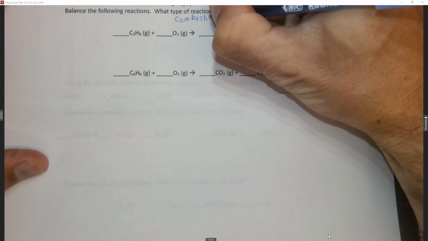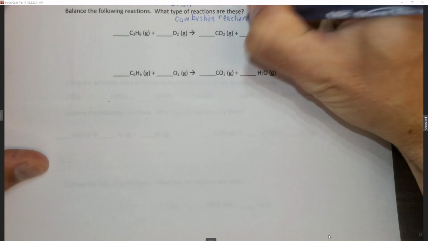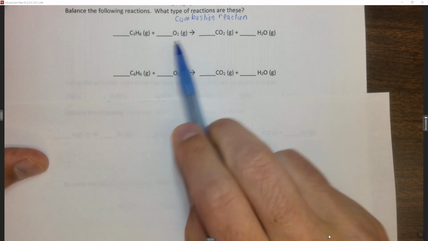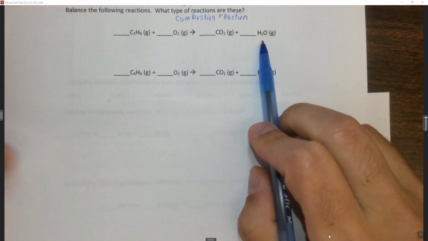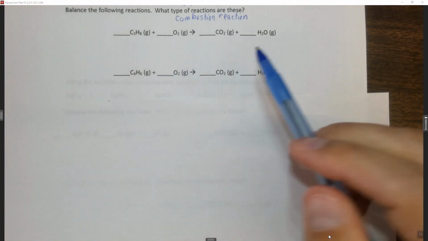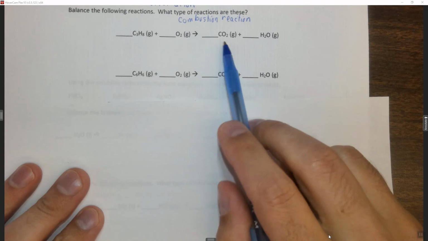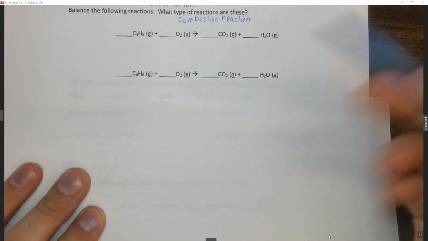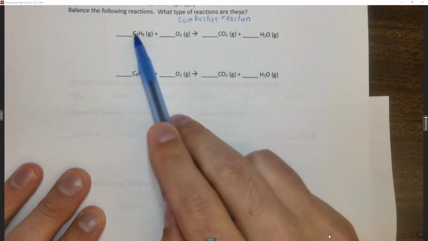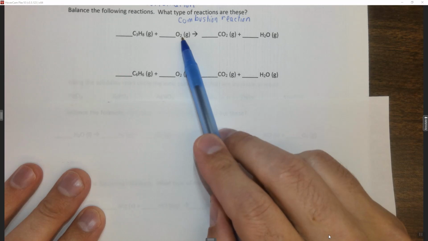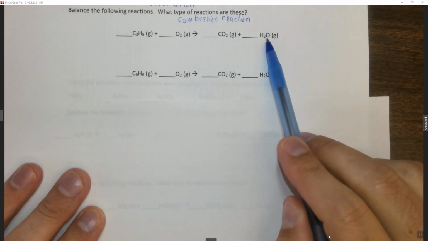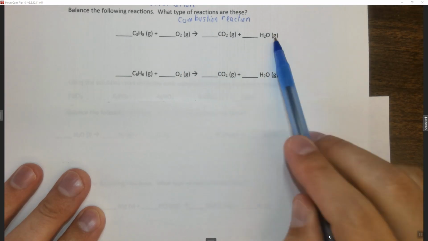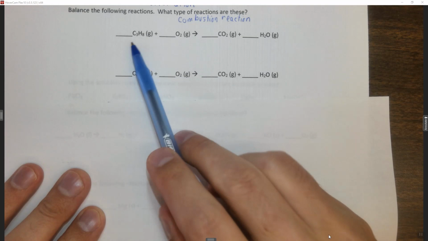And in a combustion reaction, the hydrocarbon, in this case, reacts with oxygen to form carbon dioxide and water. So you may have heard that burning fossil fuels releases carbon dioxide into the atmosphere. This is why, because these hydrocarbons react with oxygen, and the stable products are carbon dioxide and water. These stable products also mean that this gives off heat.